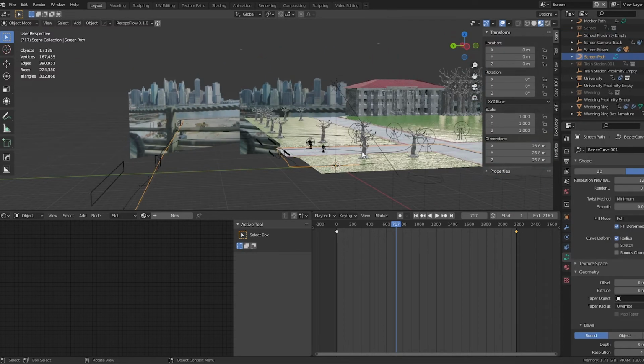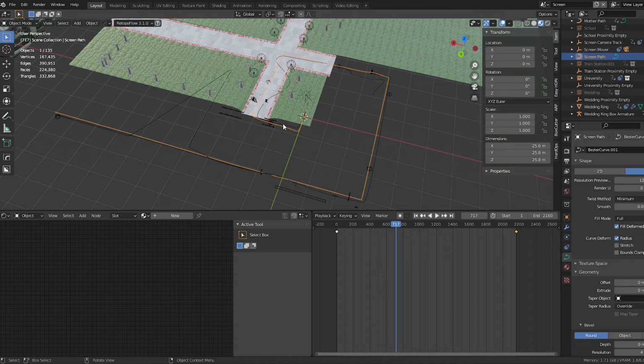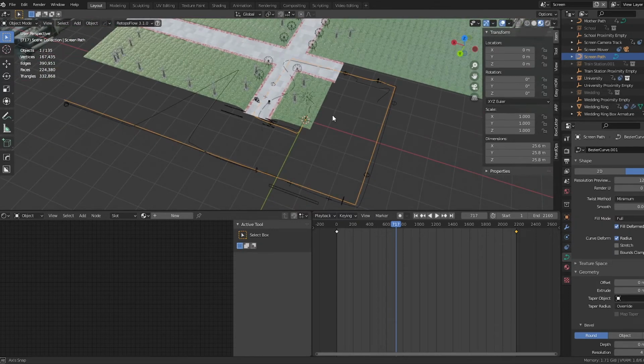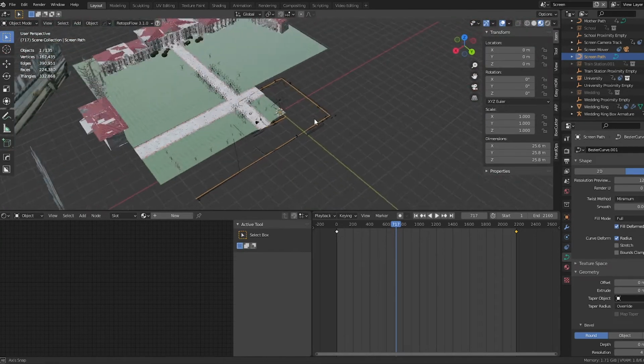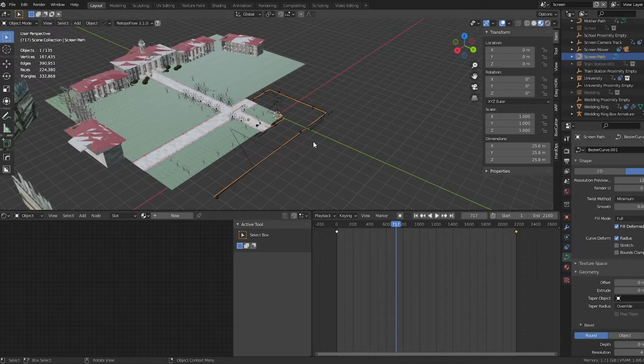The problem with the proximity method is that the path moves in a spiral. So when I set all of the locations to proximity method in their drivers, you would sometimes get false positives, because the mover, as it moved along the spiral, would trigger a location that it wasn't supposed to, because at some points in the spiral, it was close to multiple proximity triggers. So both methods have their pluses and minuses. I think if I had a different scene that didn't move in a spiral, I would prefer the proximity method.